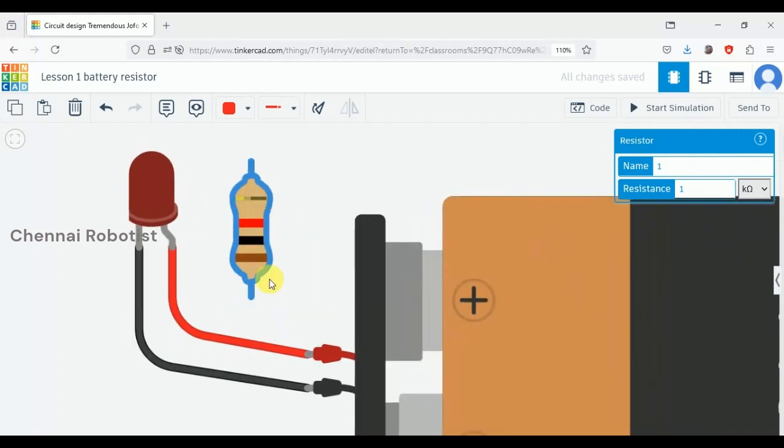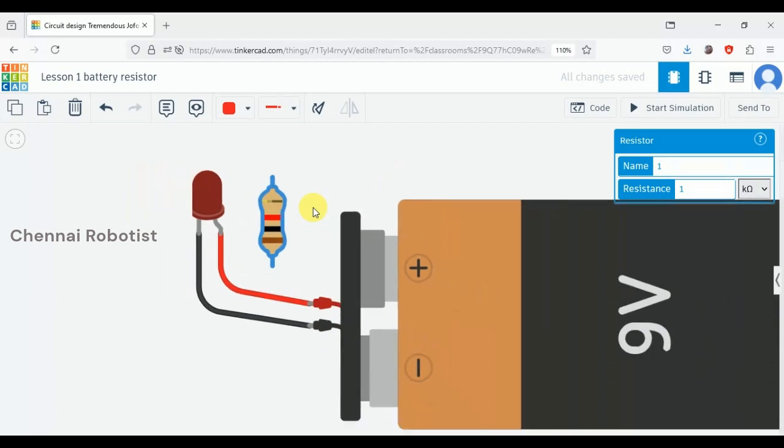If you don't know what the color code of the resistance is, what these bands are, and you're very basic to resistors, don't worry. I have already made a separate video about what a resistor is, how to read this color code and how to use it. So you can refer to that video. The link is in my description, as well as the link is now appearing on top. Okay, our resistance is here.